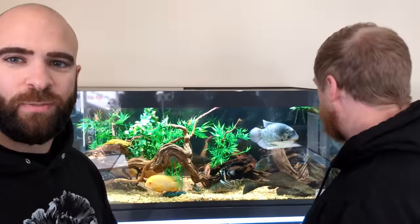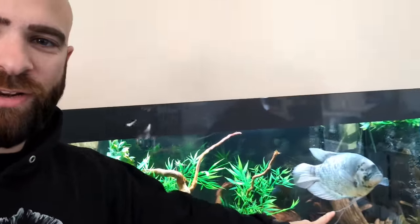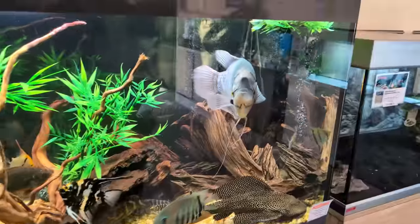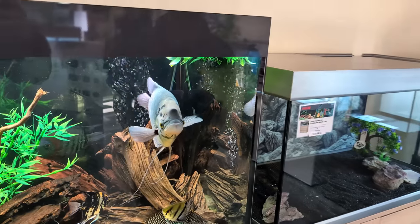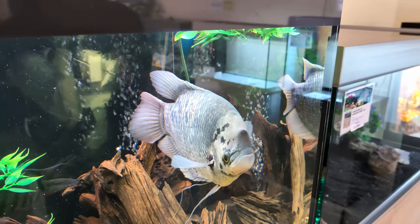Okay, we've arrived. Look at the size of this gourami. Yeah, the chunk. Absolute monster, really good condition. Yeah, he is actually. For a giant gourami, they don't normally look this good. Not something I'd want to keep. No. But at the same time, I do appreciate how stunning it is.